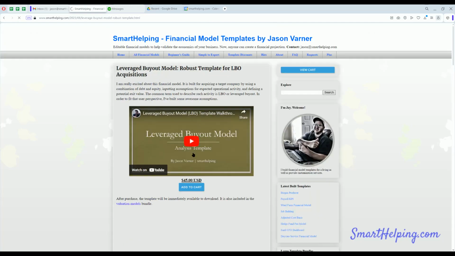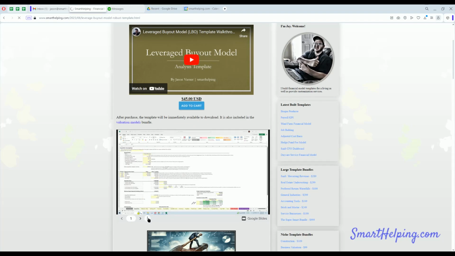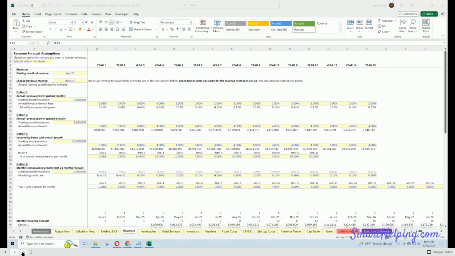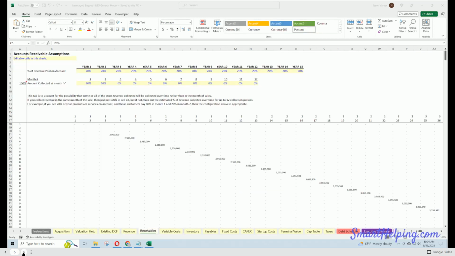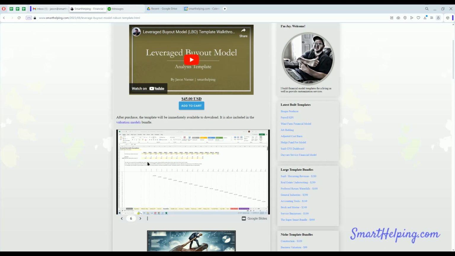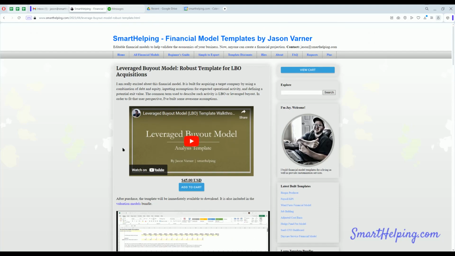This is the other leveraged buyout one I did. It's got more in depth on the acquisition, with different ways to buy a company, and it's got a little bit more for cost of goods sold and inventory offsets. It's also got receivable and payable logic, so it's a little bit more intense. The one I just did is more straightforward. It's just for general use. It'd be really good for e-commerce businesses, not too complex, or for cash basis companies you're acquiring. It's good for that kind of thing.